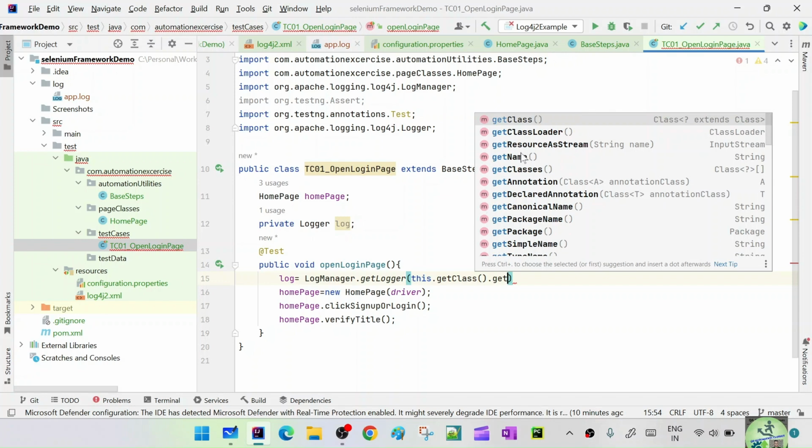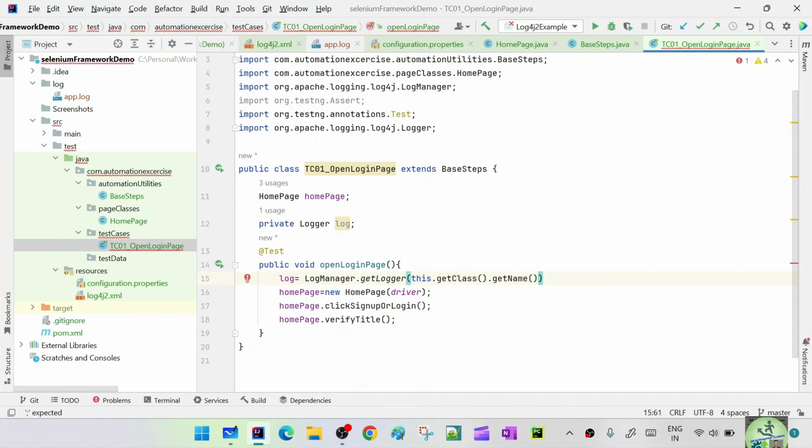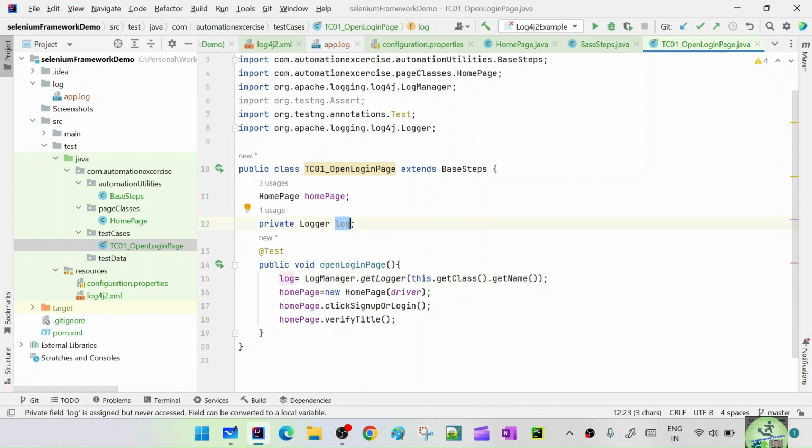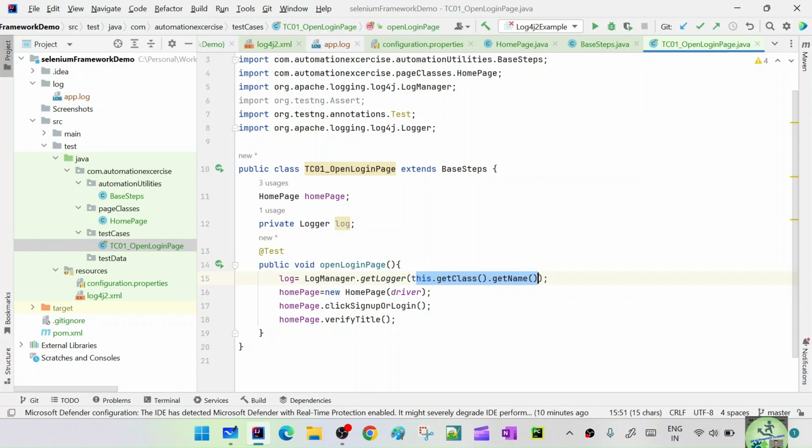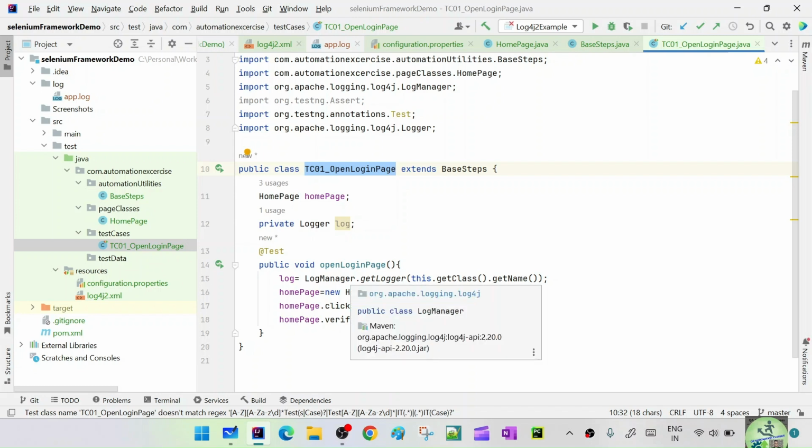It will dynamically get the class name. So log equals to LogManager.getLogger. This is the class, and this is the static method of that class, and you pass this.getClass().getName(). It will give you the name of the class during runtime dynamically, right? So we are done with the log variable definition.